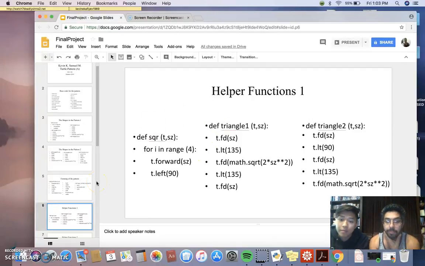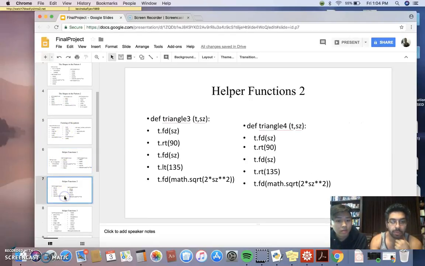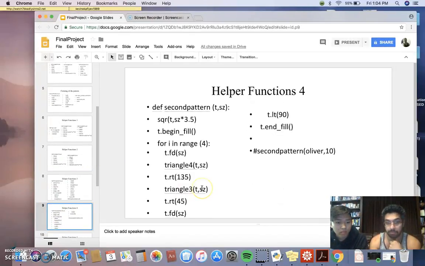And again, right here in the third column, this is an example of where import math is going to come in and help. See, if we didn't import math, we'd have to do several other steps to make sure that would actually work properly. And again, these are 2 more of the helper functions that we use, triangles 3 and 4. And we just imported math so it'll do the math quicker for us.